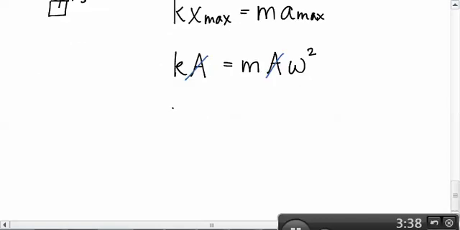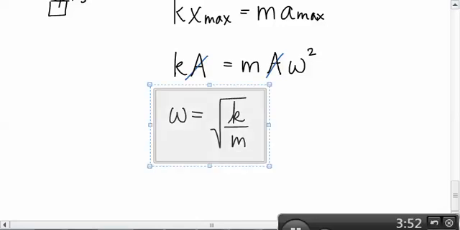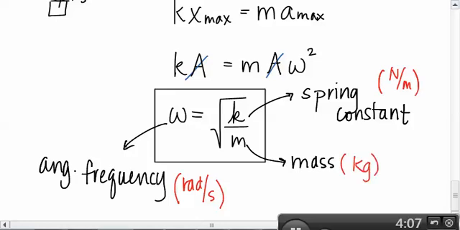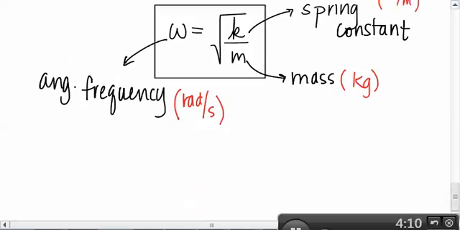So then what is the angular speed or angular frequency of a spring? That's right. Square root of k over m. And y'all like a box, so we'll throw a box around that. So omega is your angular frequency, still measured in radians per second. Spring constant is measured in newtons per meter, and in this class we should measure mass in kilograms. There you go. All right, so using the same model as before, since omega is equal to 2 pi over period, then period is equal to what? 2 pi over omega.